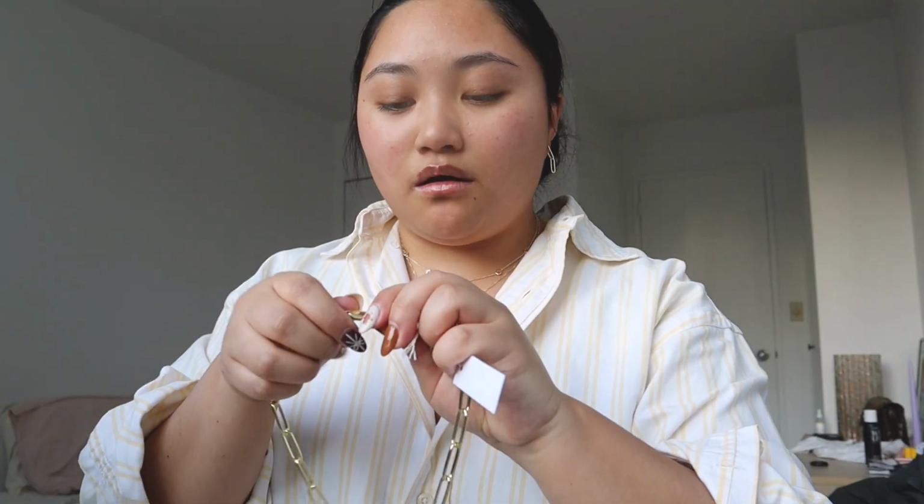And now let's just put all the other pieces away. I highly recommend getting a little plastic container like this to display your jewelry. I find that if my jewelry is stored away in like a traditional jewelry box, I usually forget about them and don't wear them. And I like that you can see each piece just without opening it either, so you know exactly what's in there and you can kind of keep track of everything.